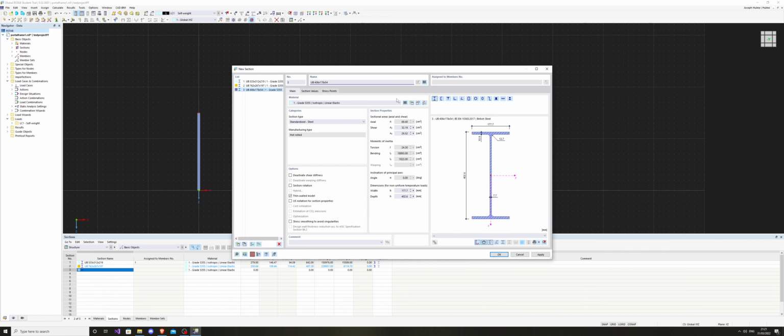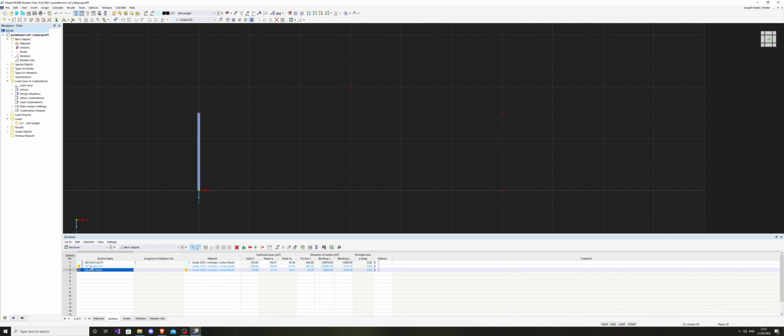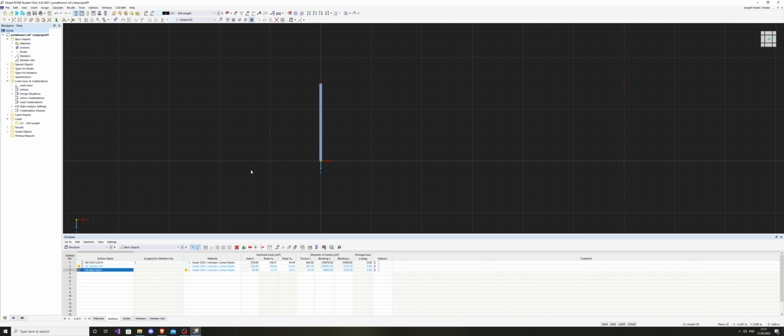It'll come to here, and it'll show you the screen. Now, if you want to change the material, you can click here and then click that. I want grade S460, and if I click OK, it's defined a member for me. So I don't have to do that every time now.